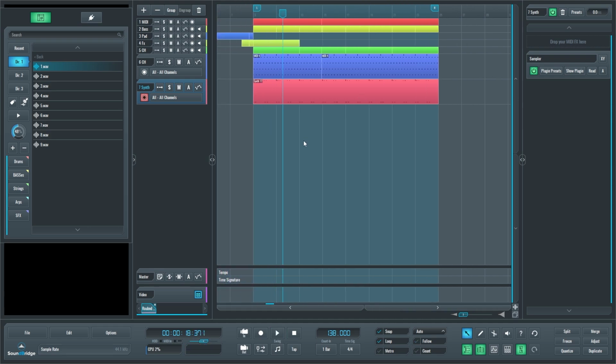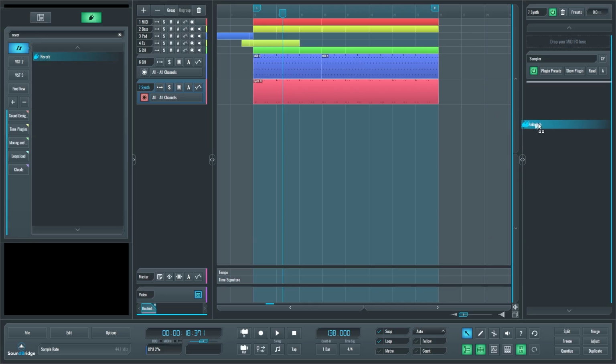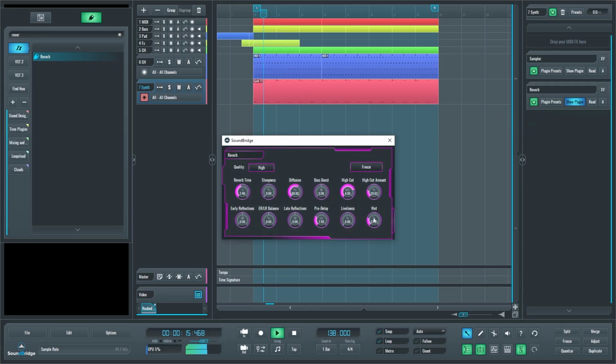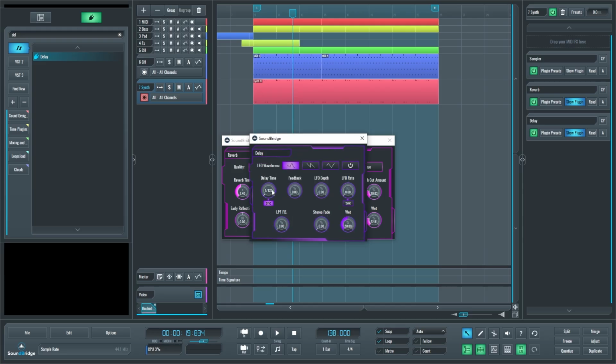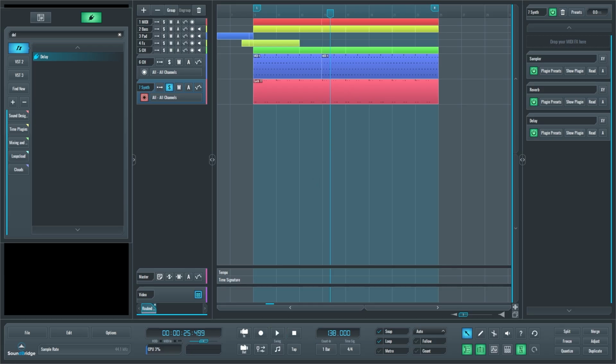It sounds pretty generic. Maybe I can try to add a reverb and a delay. I will add an instance of a delay. And I will set it to be synced, so we can match it with our BPM. And I will select 1/8 dot. It sounds a bit better, but the lifelessness and the artificial feel are still here.